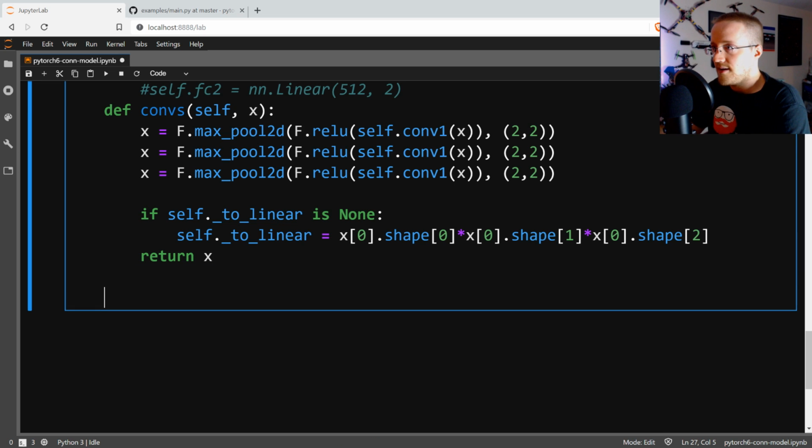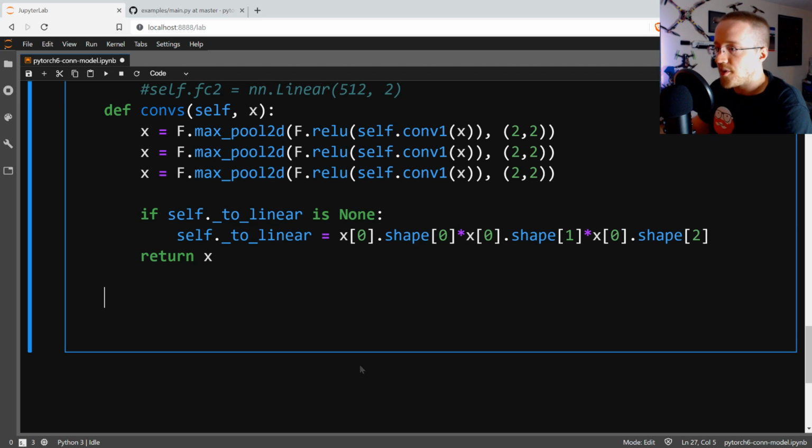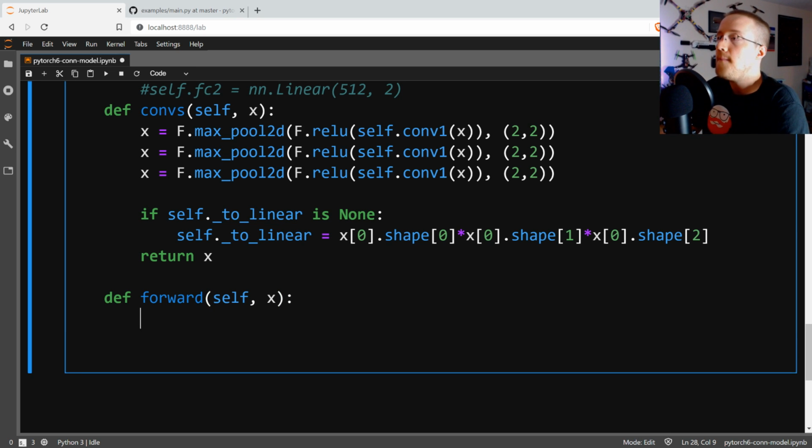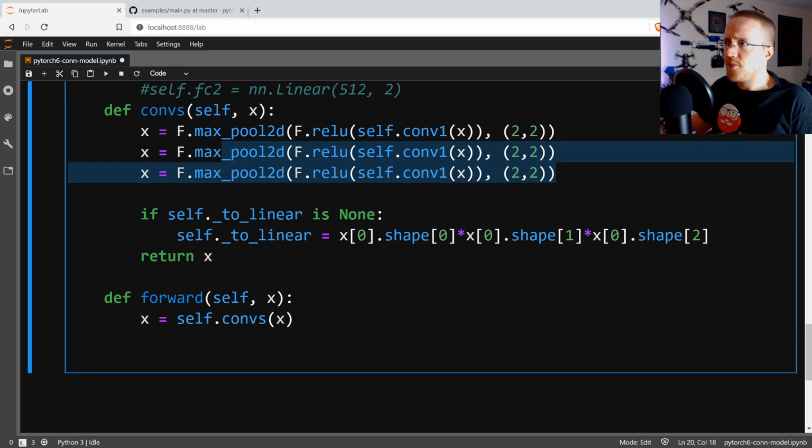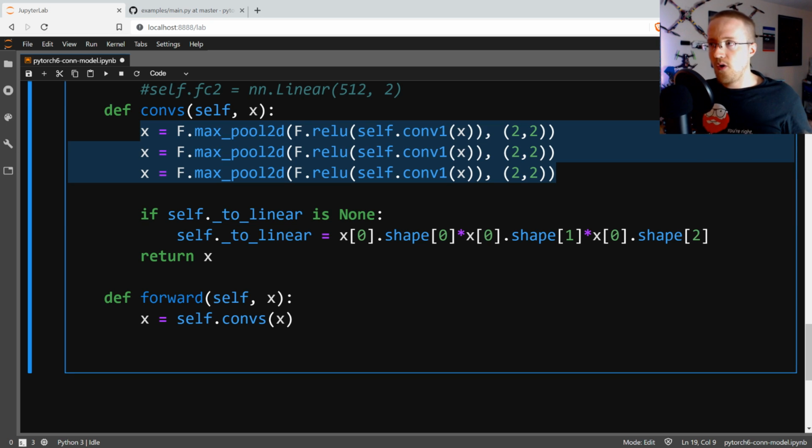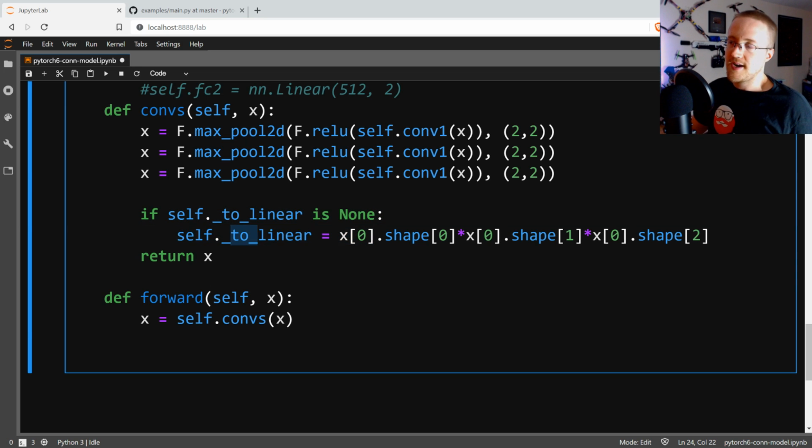This way, and I'm not leaving this behind yet, we're going to do some printing. But this way we return x, and then we can go and actually create our forward function, or our forward method, rather, forward self x. And now what is going to happen? Well, immediately we're going to say x equals self.convs x, because we could just copy and paste this code, or we could just call convs, right? Well, no reason to copy it. And this won't run anymore because we set it one time and we're done. Although this calculation wouldn't be a big deal. It really wouldn't.